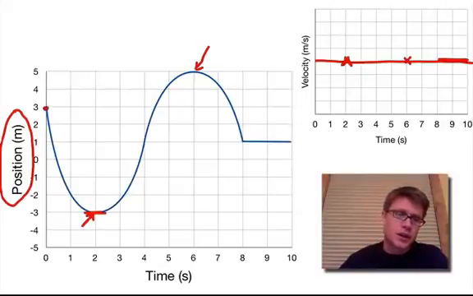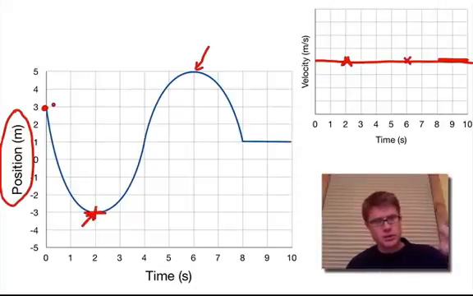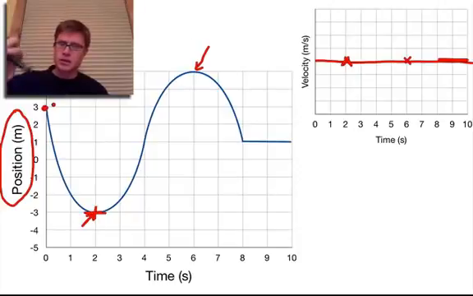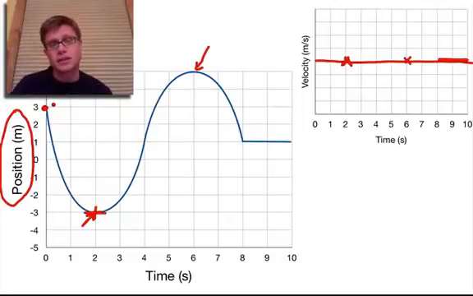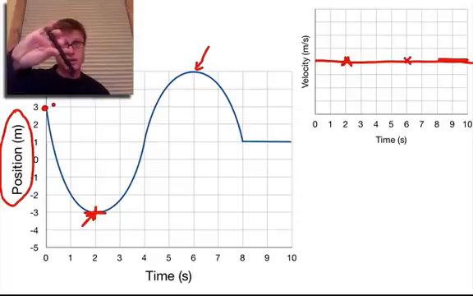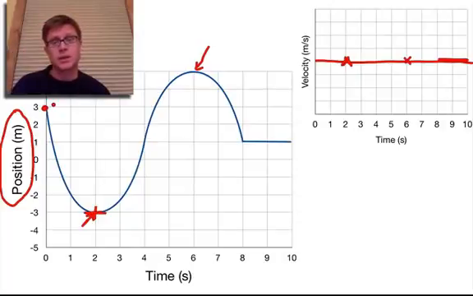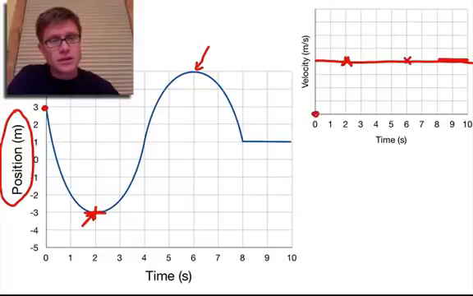Now I've got to just figure out what's going on from here, time 0, to time 2. Using my magic pen, I hold it up to the graph, and I see that my magic pen is pointed down. And as I follow the graph, it'll actually flatten out. Since it's pointed down, that means we have a negative velocity. And since it's pointed down really far, that means we have a negative velocity that's really big. So I know that it starts with a negative velocity that's very large.